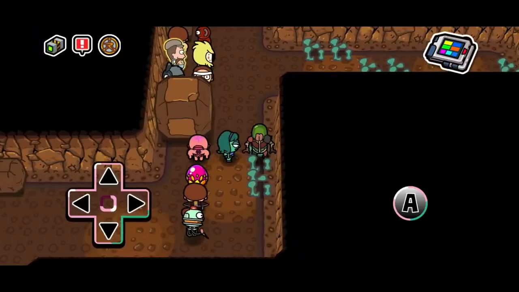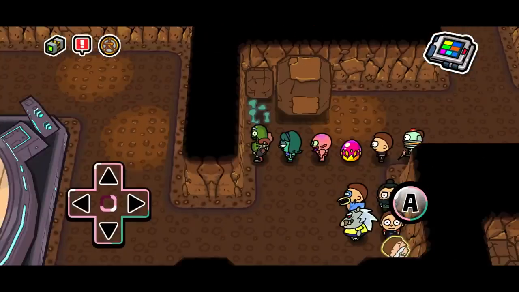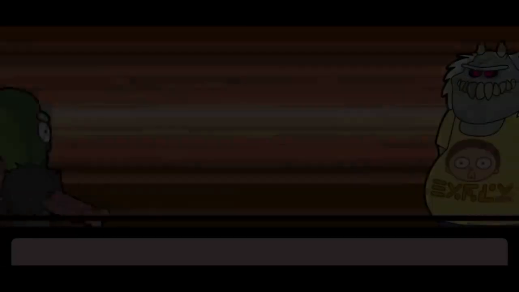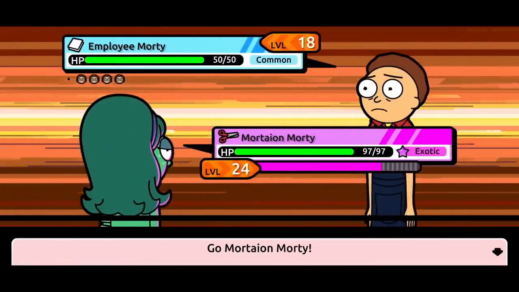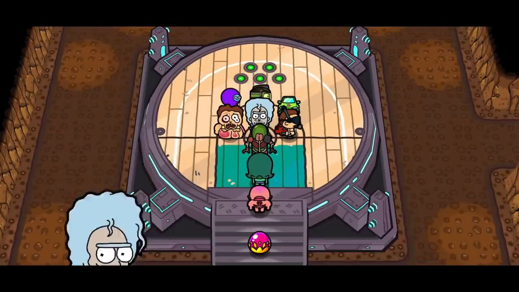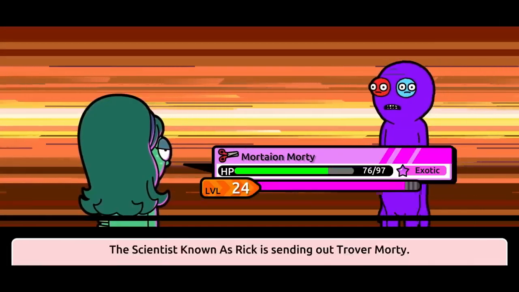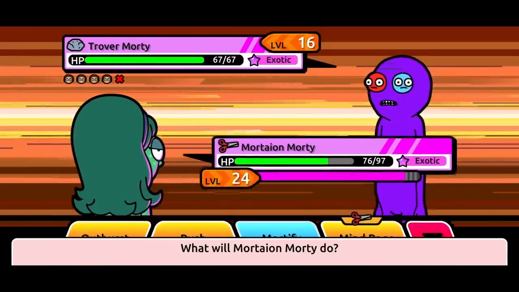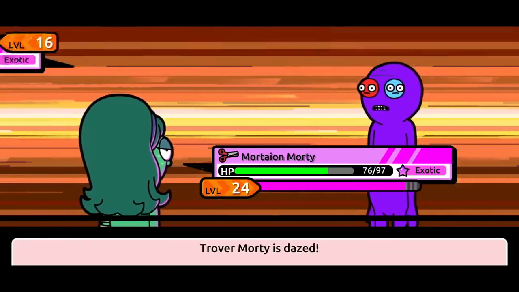Well, it's sort of a combination between a cave and a maze, but the maze only took me like a minute to solve, because even though we got stopped by this NPC, if you saw to the left, we'd found the stage. So after defeating the NPC, we made it to the Rick, who in this case was again the scientist known as Rick, and he had this one Morty named Trover Morty, who I know is good because I see him way later on in the multiplayer mode, but for now, he got one-shotted by my Morty.